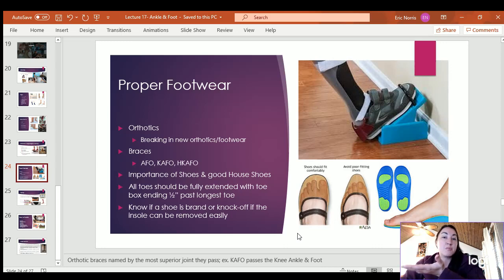It was like a stiff bottom leather shoe. So it was just completely rigid at the bottom, and then the top was leather, a real cute little shoe. And they would put their babies in it when they were learning to walk because the stiffness of the shoe helped kind of stabilize them a little bit.